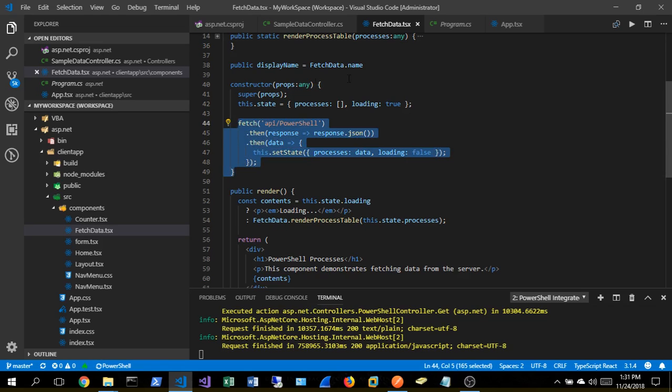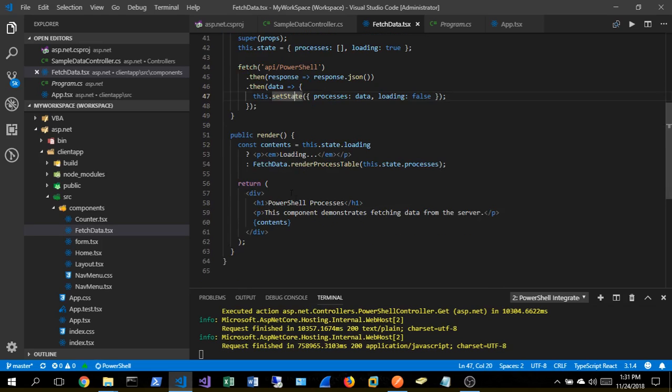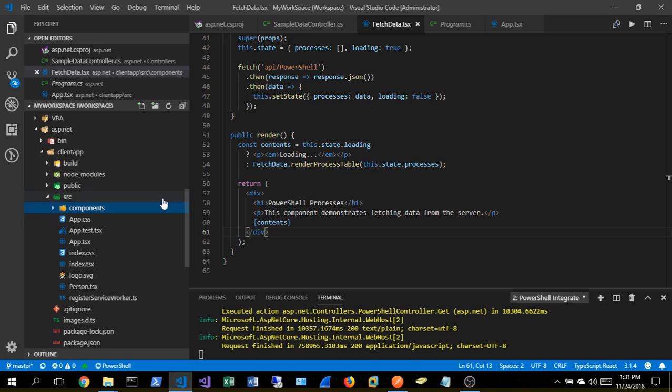As we can see here in our fetch data component, this is the fetch method that's calling that backside server API that I told you about. This is the standard GET request. Upon this, get a response.json, and then do something with the data. All we're doing is rendering it to the screen. We've got some other stuff in there; we'll play with that another day.